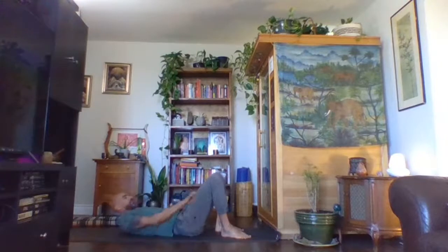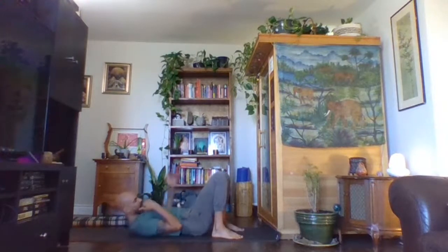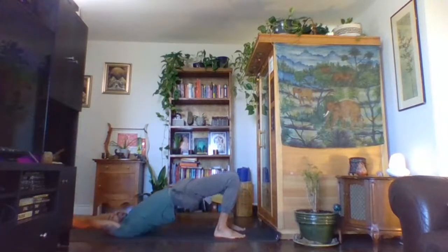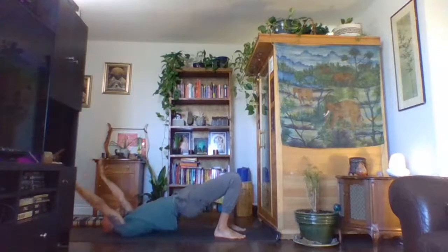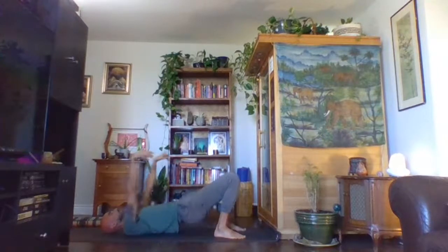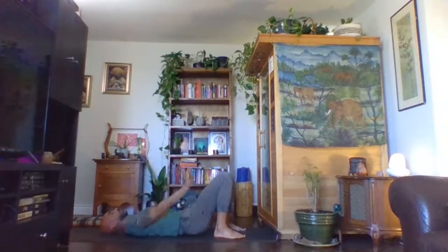Draw your feet in. Now in this pose, a little bridge, we're going to incorporate the arms in the movement. So as we peel the hips up, we're going to lift the arms up above the head, exhale, and lower down. Those two movements hinging one another together. So inhale, hips up, exhale, rolling the spine down. Inhale, tuck the tailbone, arms up. Exhale, rolling it down.